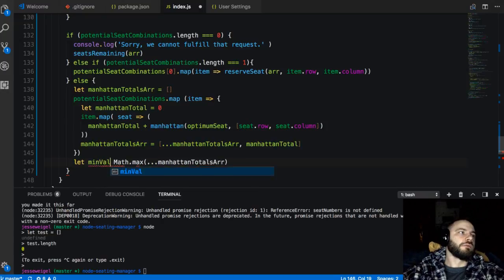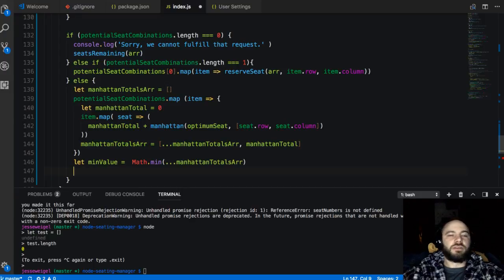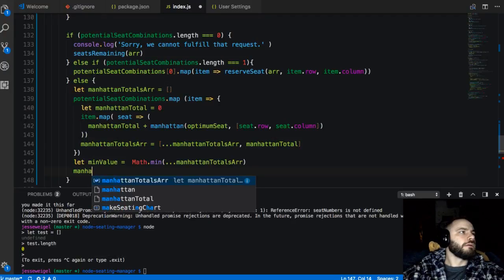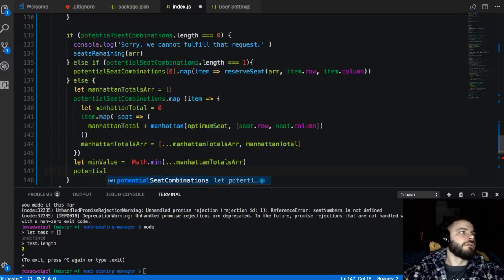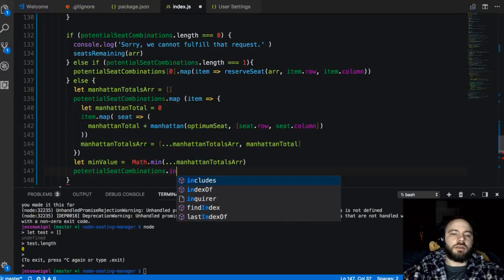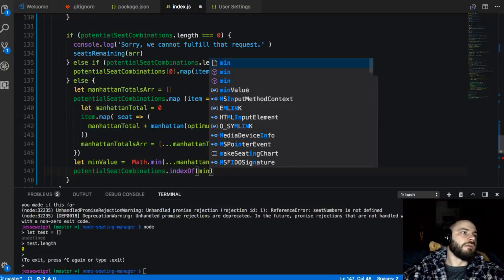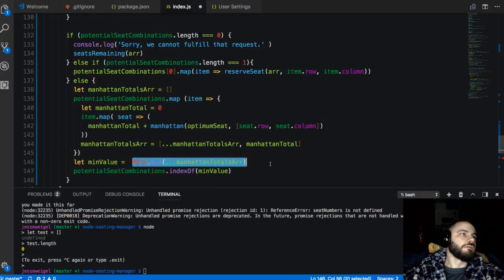Min value equals math min, and then potential seat combinations dot index of, and then min value. So we actually could do this.